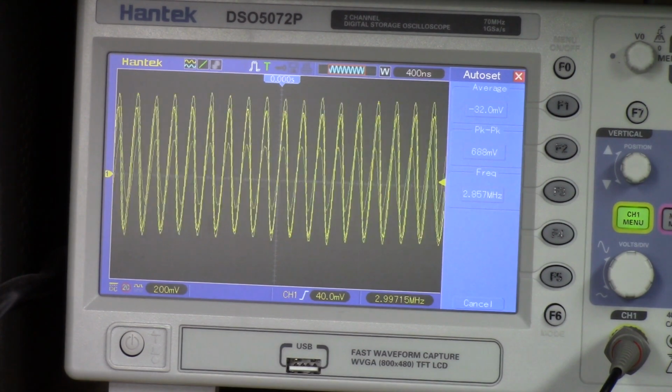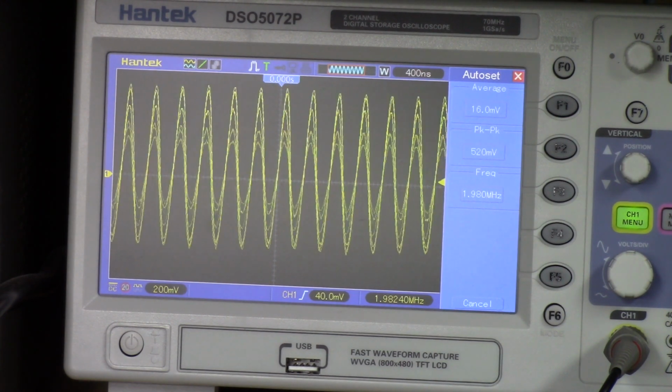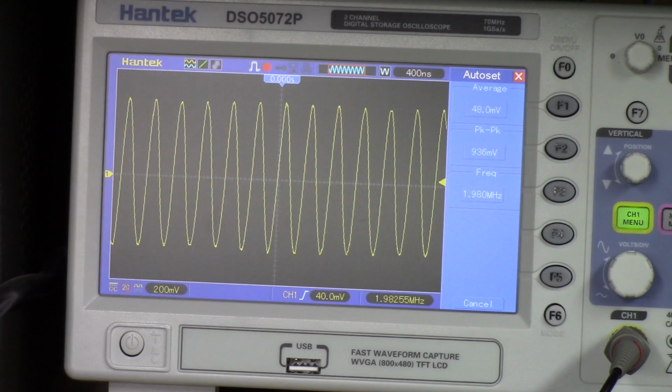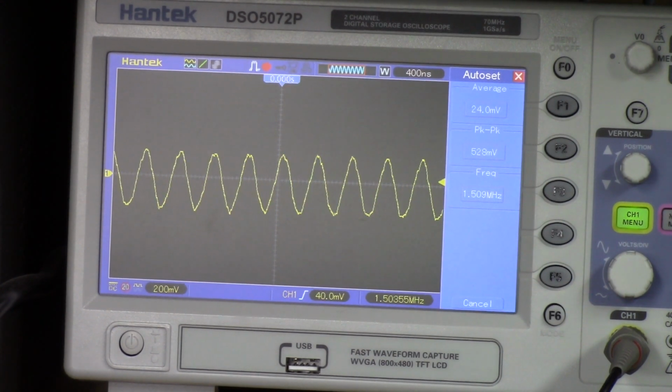Okay, let's take it on down to 2. There's 2, and it's right on at 1.980, 1.99. So that scale's working okay. Take it down to 1.5, which is the end of the scale. 1.5, 1.50. They're definitely not clean signals, but they're there and they're functioning.